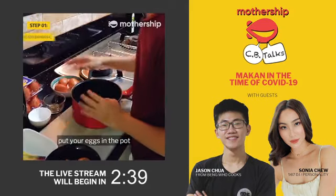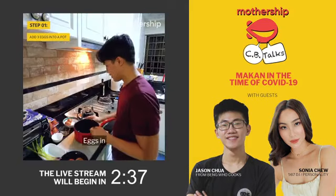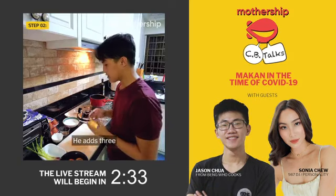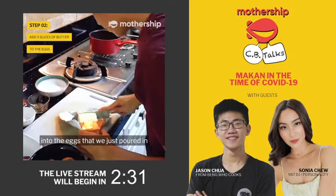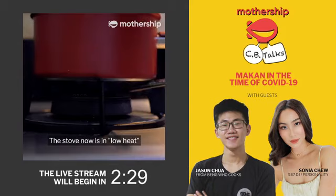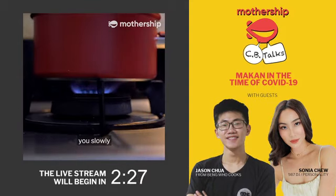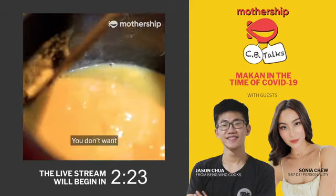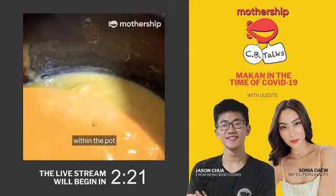First off, put your eggs in the pot without even hitting the stove. Eggs in. He adds 3 knobs of butter into the eggs that we just poured in. The stove now is on low heat. While it is cooking, you slowly mix both the butter and eggs together. You don't want any of the eggs to stick within the pot.